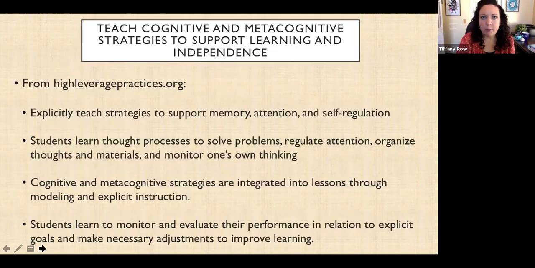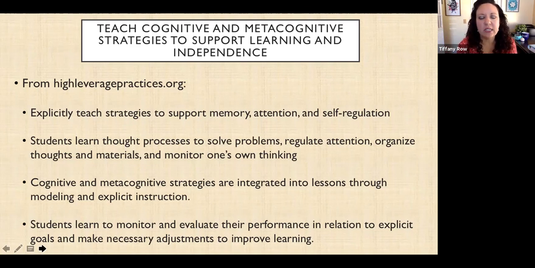So let me just go ahead and jump into the first one that I want to go into a little bit more depth. You will see I have this bullet up here from highleveragepractices.org on every definition slide, because I just pulled straight from what they said. I really couldn't say it any better. I know the team of experts that developed the practices spent hours poring over the language so that it would be very clear and consistent for all teachers. So I just pulled exactly the way that they said. I did chunk it into bullet points to make it a little more presentation friendly, but I just pulled it straight from them because I couldn't say it any better.